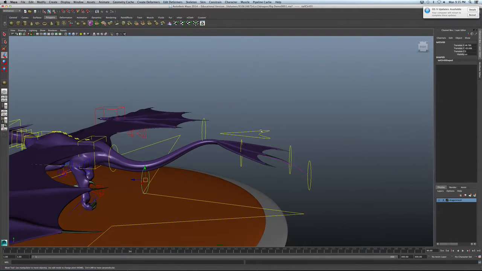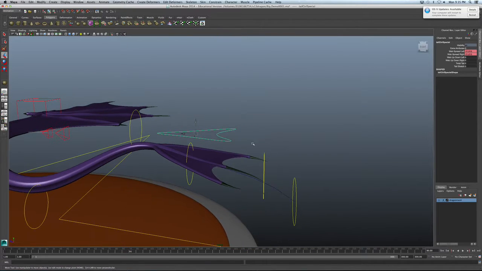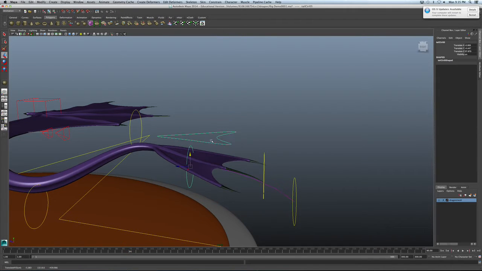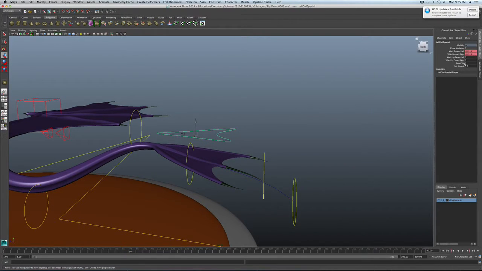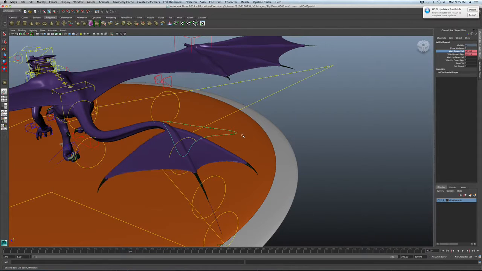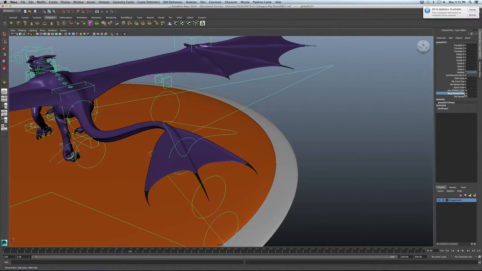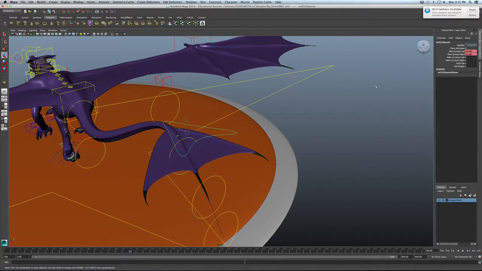You may notice that there's another controller here that looks different than the rest of them. And it is locked. It is parented to this, so that when you move around this controller, it keeps the special controller near the part of the tail that's relevant. And what this will do is it will give you independent spread of the membrane. You can go way beyond what I would recommend here. Stay much more in line. This will again override this. If you take the tail spread and you adjust it, and you already have animation on this special controller here, you will lose it. There's also an up-down, so the tail can pinch up or pinch down.